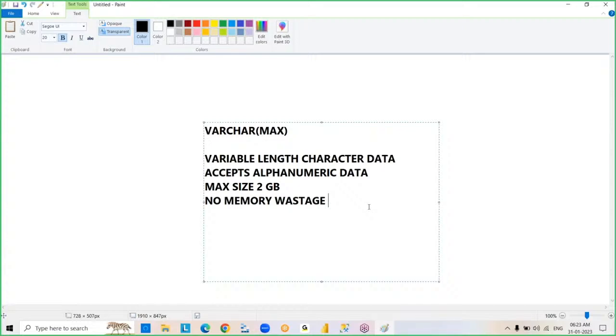No memory wastage, but the only difference is max size is 2 GB. That is the only difference.